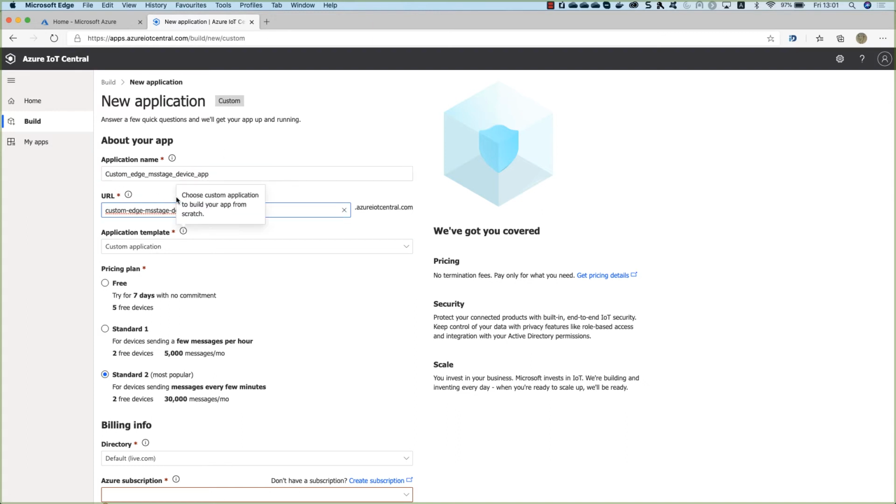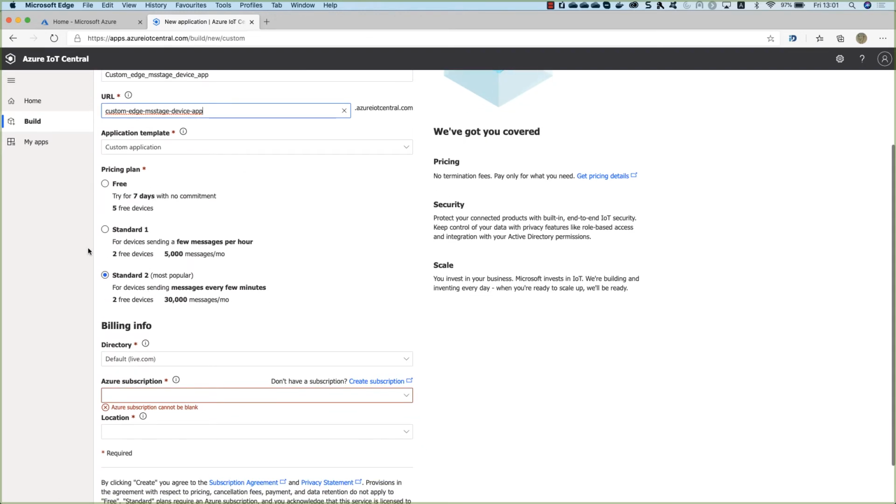The portal automatically created a URL for this application, and then we need to select a pricing model. IoT Central provides different pricing models for different needs, and you need to select the plan you prefer to use for your application. I prefer to use Standard 2.